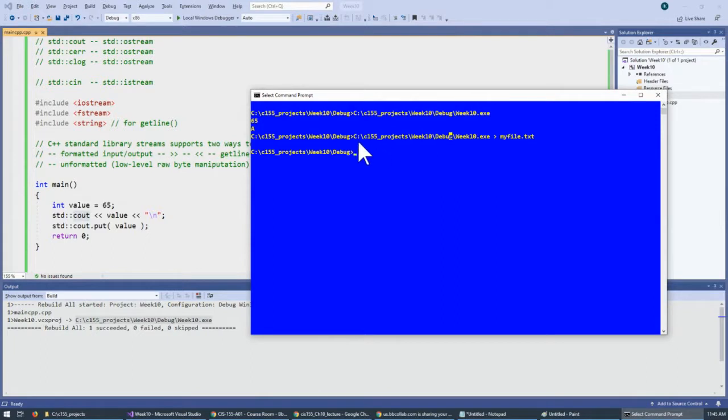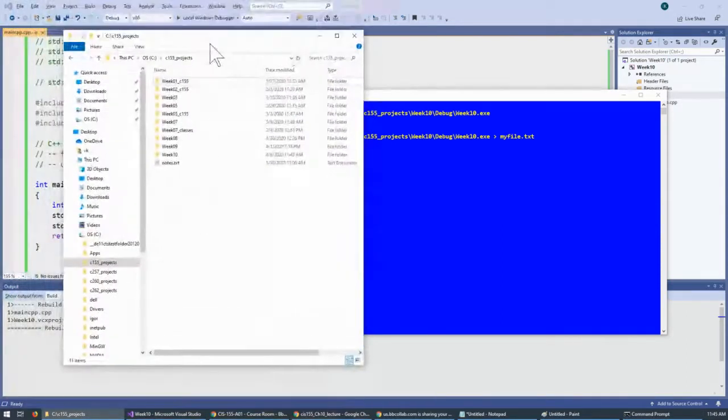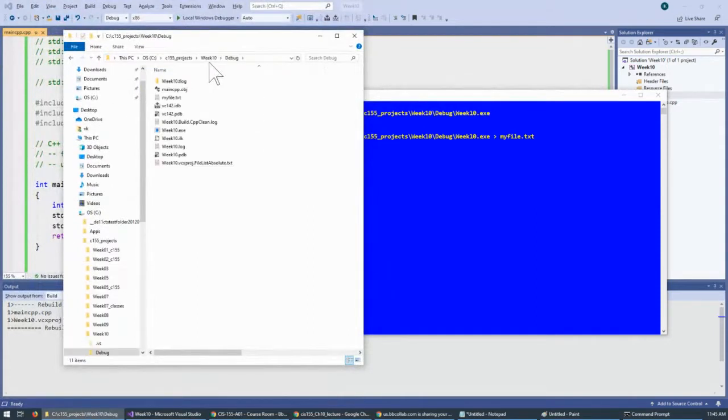And interestingly enough, if I open my file manager window and I go to this specific folder, right? So this is my directory view. And if I just navigate to this specific place, you see that my file.txt was created.